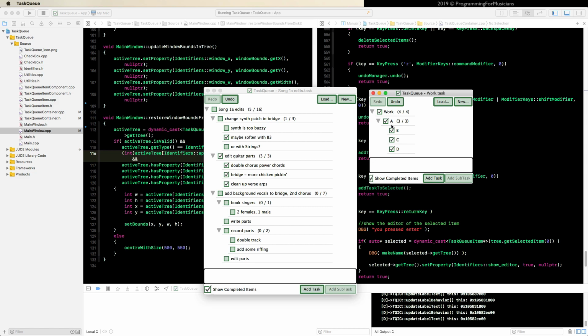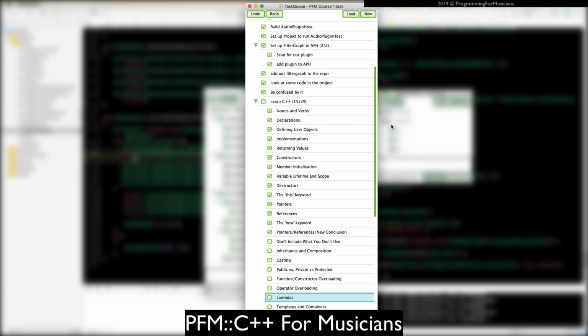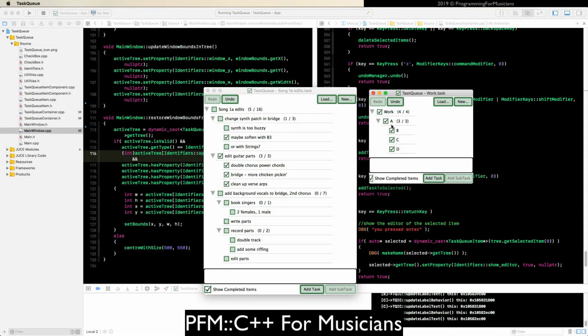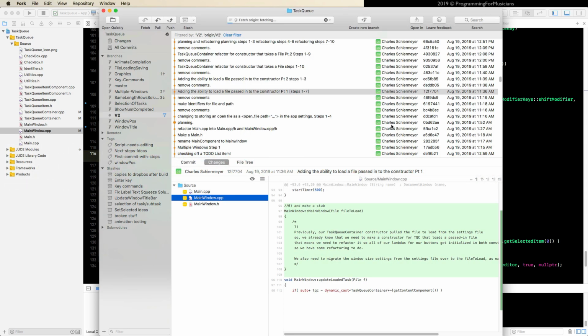And I used it in the course to show the whole overview of the course so we could see what we have to cover, where we are in the course, and whatnot. This was visible throughout every video in my Programming for Musicians, C++ for Musicians course. So with that said, I'm in the middle of scripting this project, which shows how to make it from scratch.